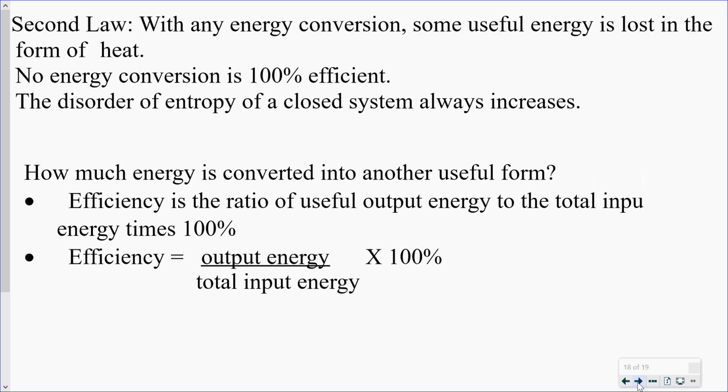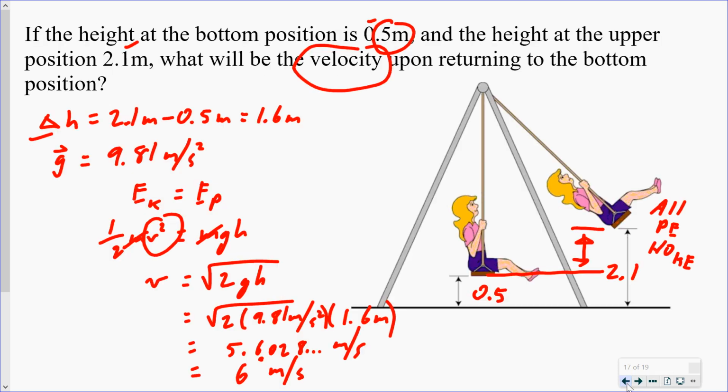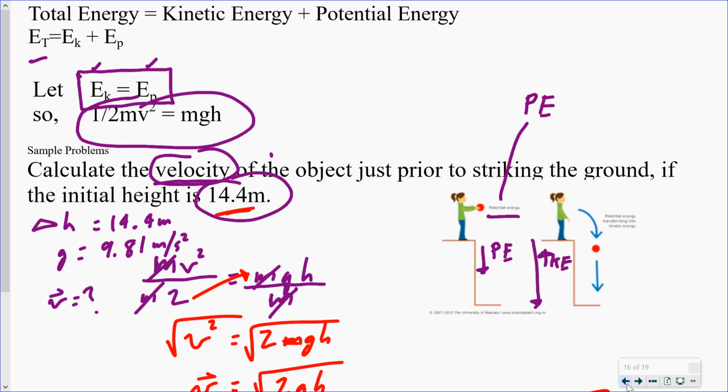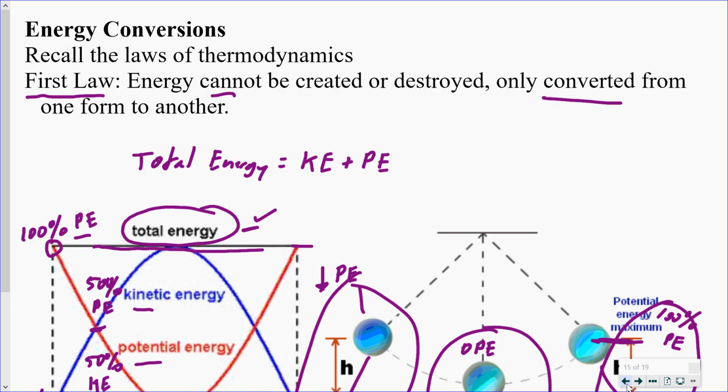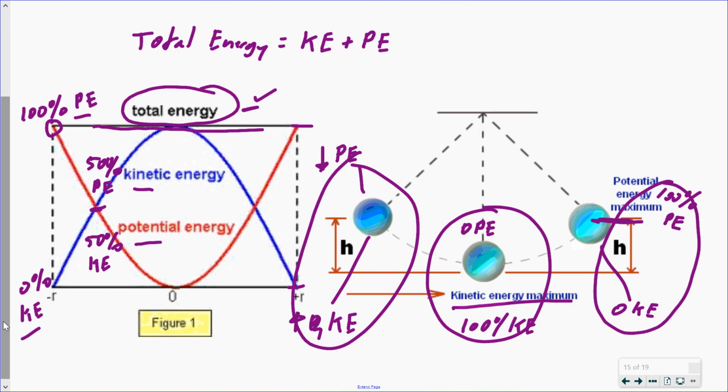So with any energy conversion, it will not be 100% efficient. Even if you think about the swing here, this girl swings up and then back in the opposite direction, and if she doesn't put any extra work into it, eventually she's going to get lower and lower and lower, and then after a period of time, she's not going to be moving anymore, and all that energy, well, it can't be lost. It had to go somewhere. Same thing with this pendulum. It doesn't continue to swing back and forth indefinitely. Eventually it will be less and less each time, and then no longer move anymore.